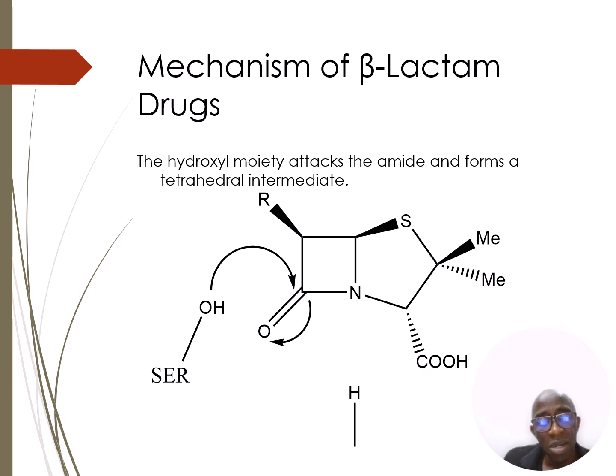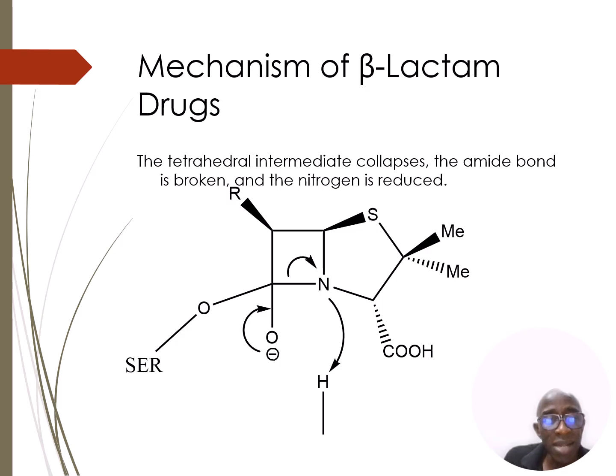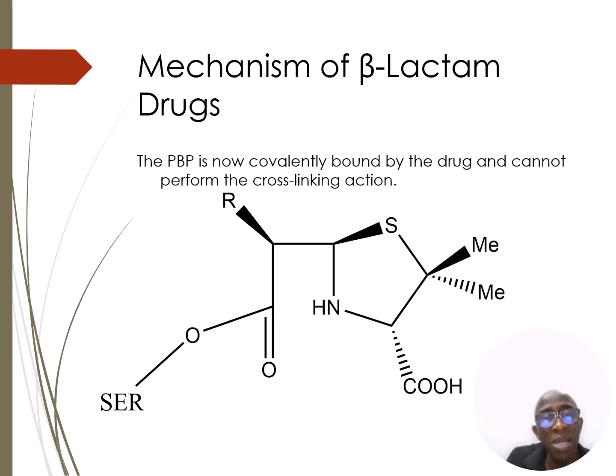And then of course when it attaches, you are supposed to have 5 bonds to carbon, which is not possible. You can only have 4, so it leads to bond breakage as it is now. So when that happens, this is the tetrahedral intermediate we'll be talking about. In this tetrahedral intermediate, the oxyanion site forms a hydrogen bond with this hydrogen, making it stable, and then breaking this bond. And when this bond is broken, hydrogen likes to pick another girlfriend, the hydrogen from the medium, and that leads to the formation of something like this. This remains eternally bound to the beta-lactam.